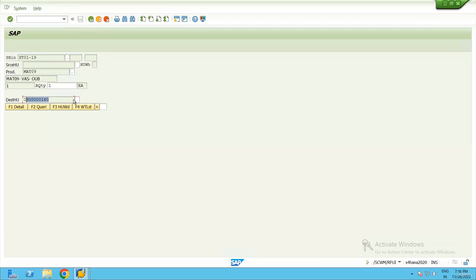Enter your pick HU details. In the previous step, you have created the handling unit. In this step, you are taking out this MAT09 from this bin of one quantity and putting into your pick HU, which is our carton. Hit enter.